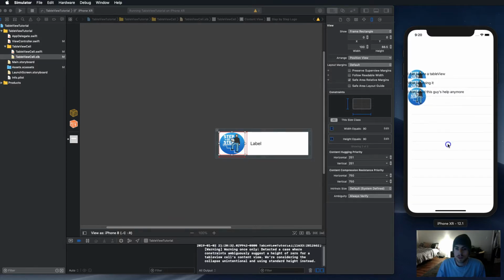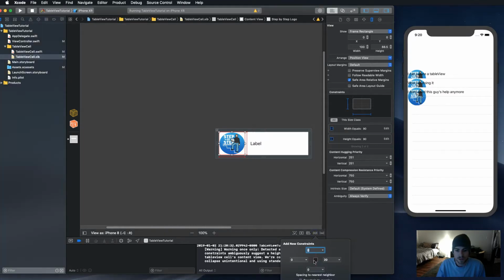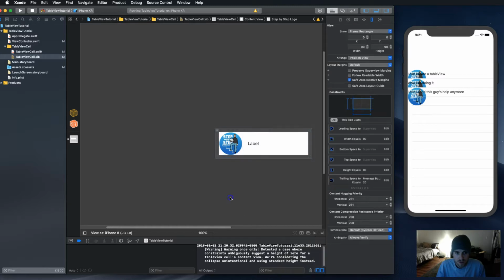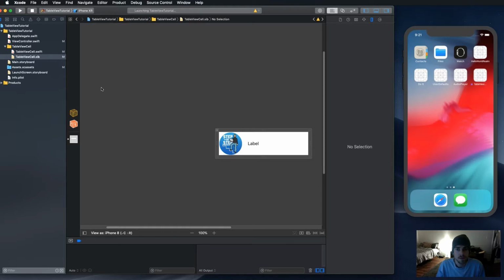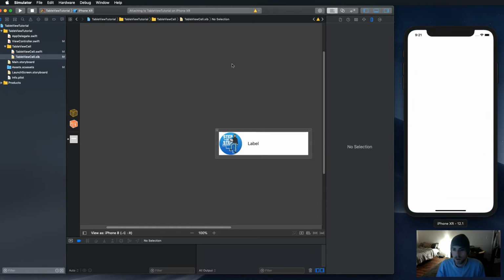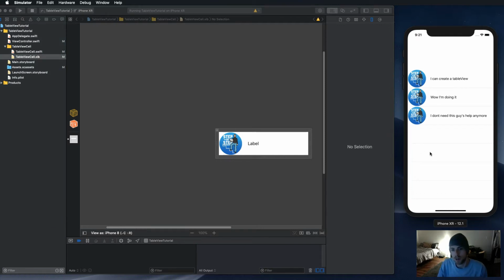Oh well, now we need a set size for our app. And so let's actually see if this just sticks like this. And if we can use Interface Builder, sometimes you gotta. There we go. So the thing is, sometimes you gotta screw around with the Interface Builder.